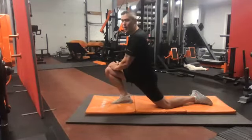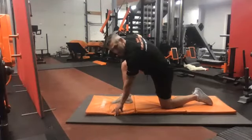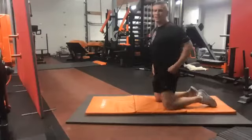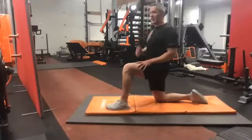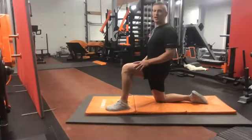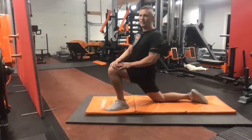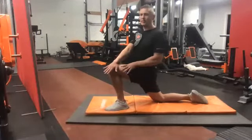And then when you come out of a stretch, come out of it in a different way to the way you entered it. We don't want to just immediately remind the muscle to be short and tight. Drop that knee down. Let's swap to the other side. Take that leg up. Tilt your pelvis underneath. Keep that tightness through the front of your hip. And then drive the hips forward into a stretch of the right side. Don't let your knee come out. Try and keep that in line.